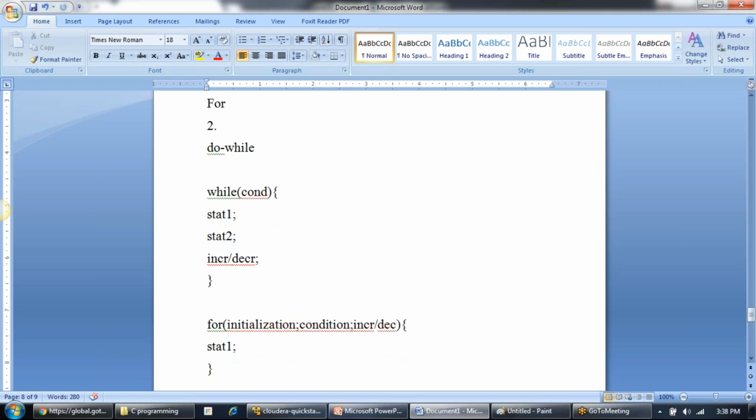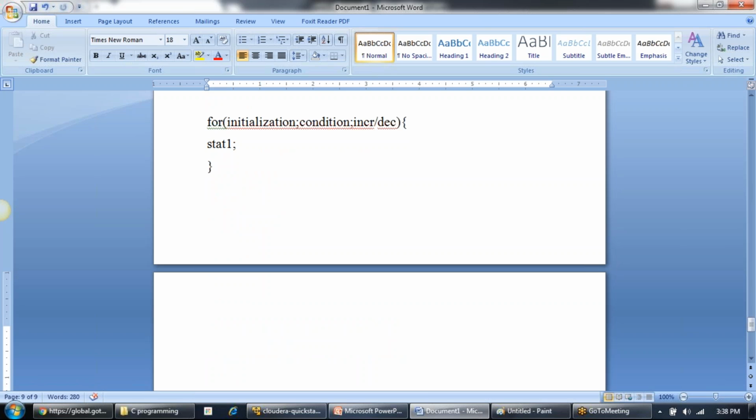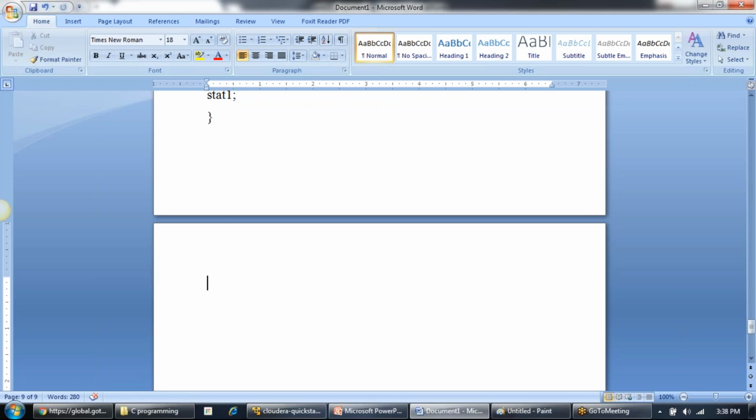Next, we can also use the do while, which is an exit control statement. First do, statement 1, statement 2. We can use the different statements, followed by closing this, and here you're going to write the while condition, semicolon. So this is the syntax for writing a do while statement.